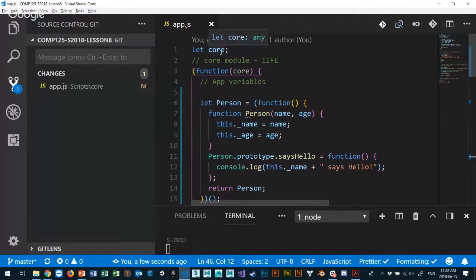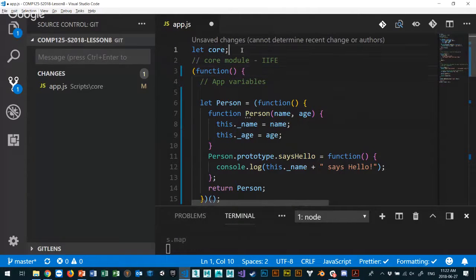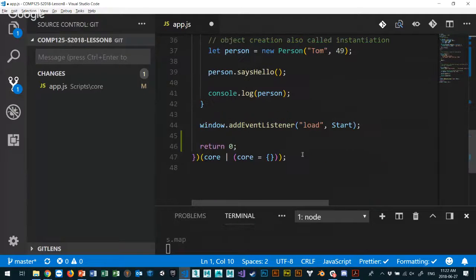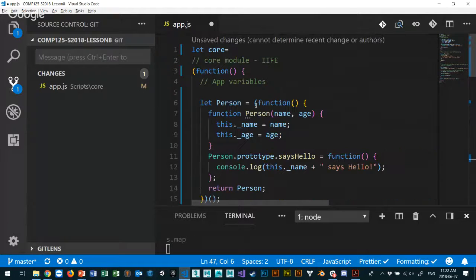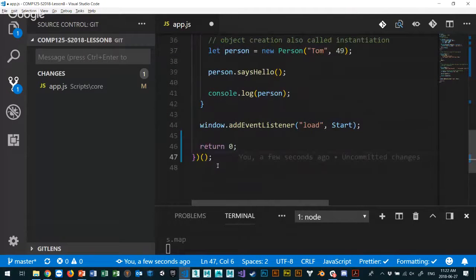And I want to attach an object, not necessarily a module, a core module, but if I took this away, and if I put an equal sign here, I'm just splitting it across 2 lines. Actually, it doesn't really matter what I do here, but let me just take this away. I'll put it back in a second. And notice I have this extra stuff out here. So this is the closure that I have. Here's my function. My function is equal to core. And now I don't have a closure anymore.